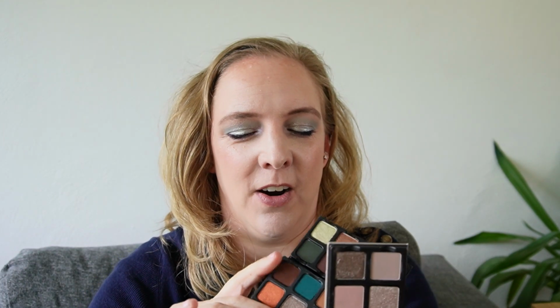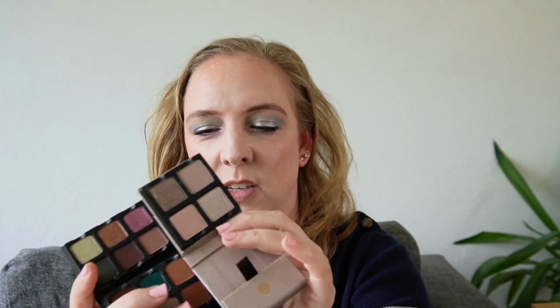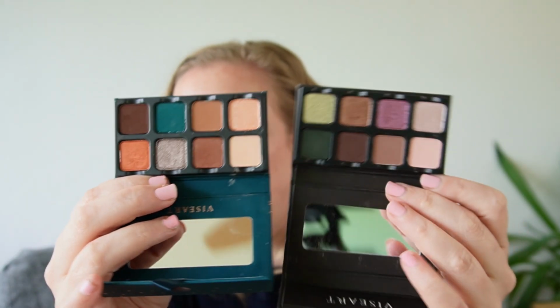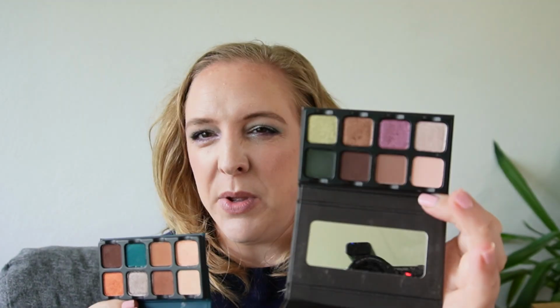You guys know a little bit about what I like, what my preferences are, and I think that of these 3, ooh, I can't really hold them like this. The Petit 4 definitely has to win just because it's cool toned. As much as I like both of these, this is very warm compared to the Lilas, and this is a little bit warmer, but not too warm. I like the greens in there. But of these 3, the one that I would personally reach for the most would be the Lilas. So that's why this is the winner of this round.